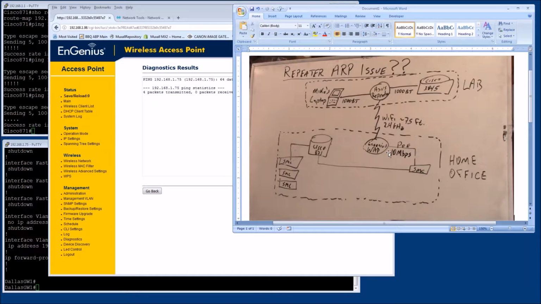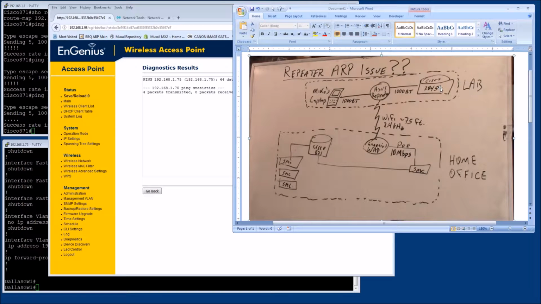Just as a matter of course, I'm going to plug in our Ethernet hub right here and tap in. Actually, maybe I'll change my Wi-Fi to log into here instead, and I should be able to SSH into this one.